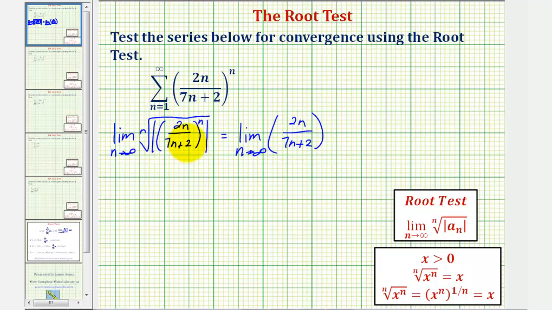For a quick review of how this simplified, if x is positive and we take the nth root of x to the nth, this simplifies perfectly to one factor of x. We can also think of the nth root as raising something to the 1/n power. If we multiply our exponents here, again it simplifies perfectly to one factor of x.